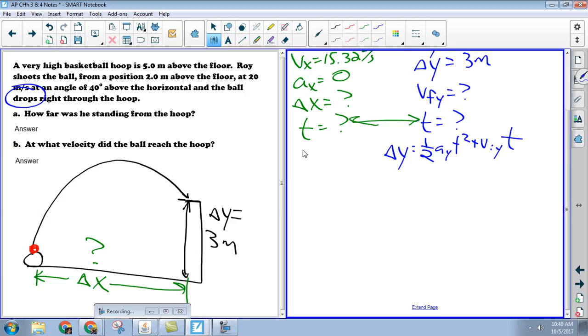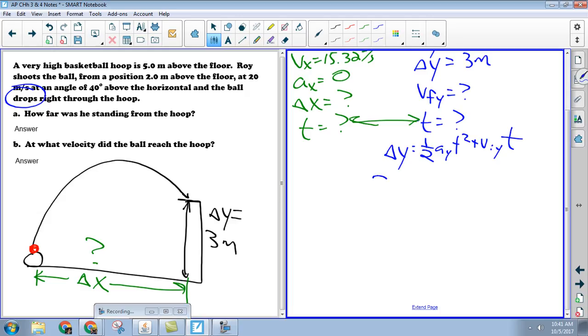All right, so here's the bigger issue. We could use this equation, but there's an easy way. But you've got to use the quadratic formula. Who likes the quadratic formula? Really? All right, okay. If you like the quadratic formula, by all means, please use this to find your time. I don't like it. So here's how I usually do this.